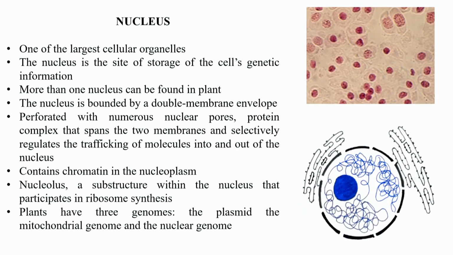Now, the next very important component of a plant or any living eukaryotic organism is the nucleus. Nucleus is a very big organelle. As we can see it under a light microscope, we can stain it with a particular procedure and it is easily visible. It is a rounded structure. We know that the nucleus is the site for storage of genetic information, and this information is present in the form of DNA. That DNA is present in the nucleus, which controls all the metabolic processes of a cell or of an organism.